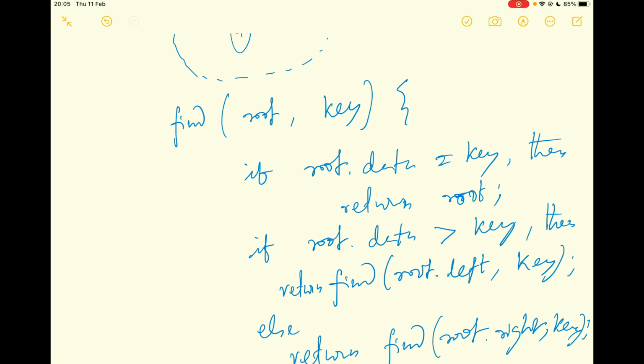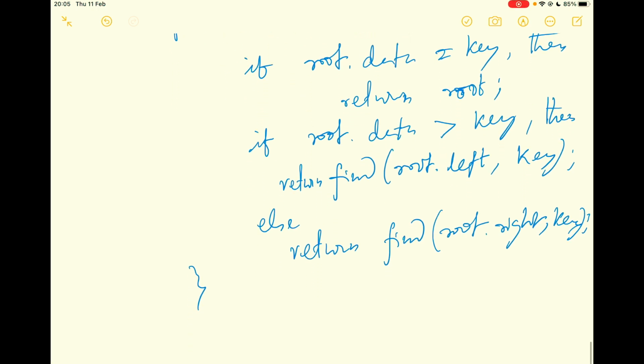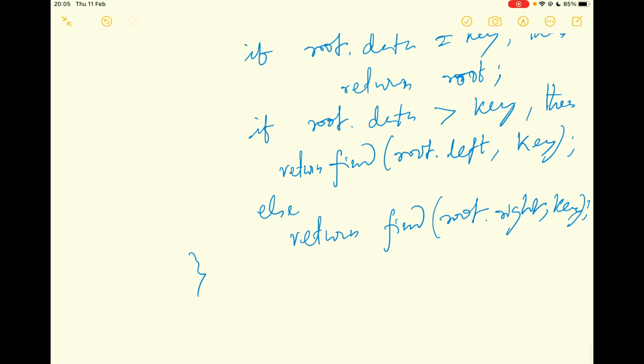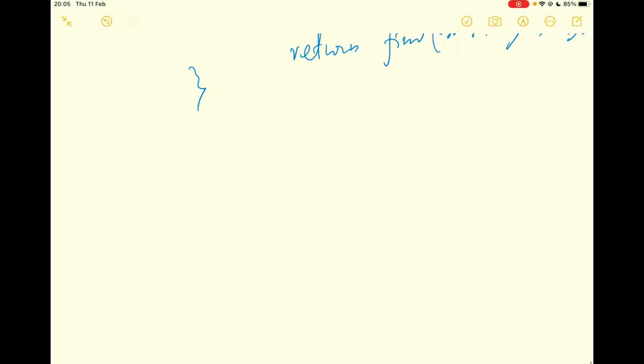Now, let us see why this find does not need to look at all the nodes in the tree, because the data is arranged in some particular order. But are we achieving log n? As I said, one of the motivations for looking for another data structure is to perform the fundamental operations in log n time.